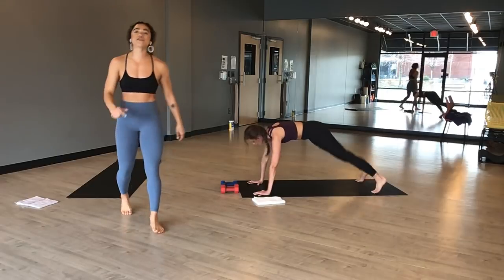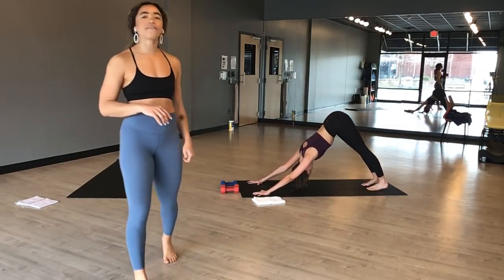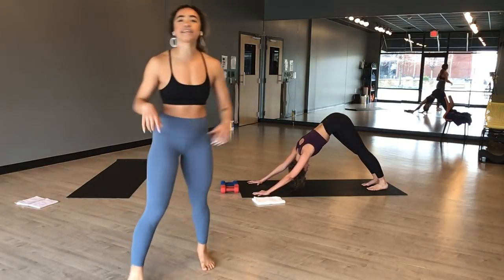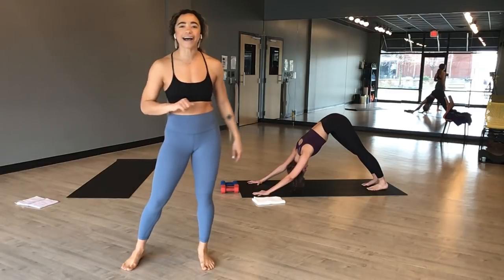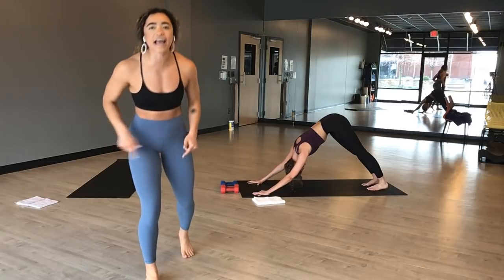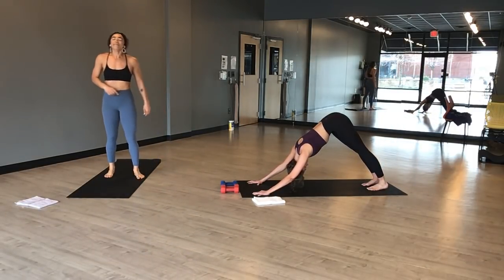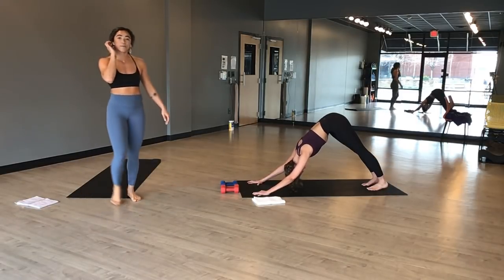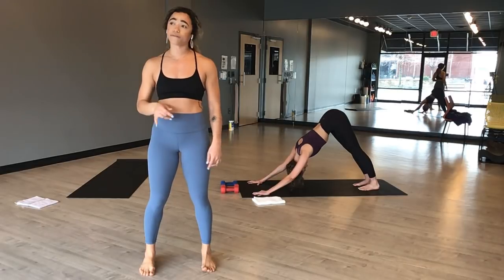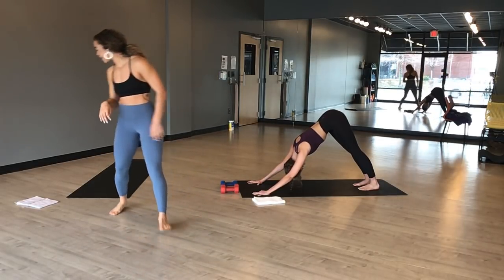For five. High plank in three, two, one — inhale, high plank. Exhale, downward facing dog. How we feeling everybody? Rachel's feeling good. Take a deep breath in. Exhale, sigh it out. We will add the weights into our practice. As a reminder: no weights on halfway lifts. Always bring your weights through heart center and pull, pivot, plant your weights for chaturanga. Let's get this party started. One more deep breath in — fill up. Exhale, let it go.